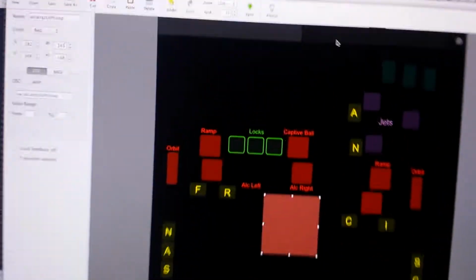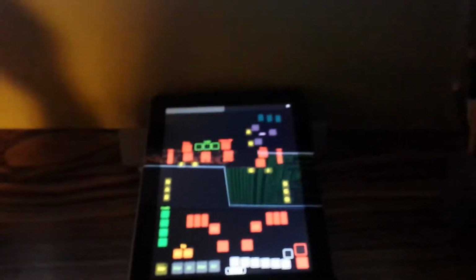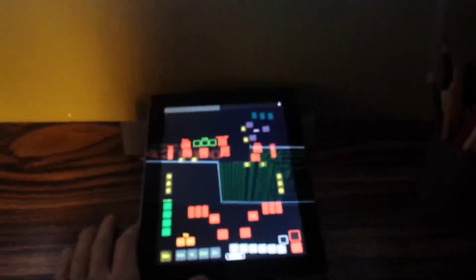So you can design this yourself. You can actually have multiple tabs on here, so this is what I'm working on, sliders for RGB LEDs. You can design this and lay it out however you want. You can put labels on here, you can move the buttons around, you can do whatever. And then this thing syncs, so you can synchronize that with the iPad. This is all working over Wi-Fi, and it's using UDP. So this TouchOSC app just establishes a UDP connection.